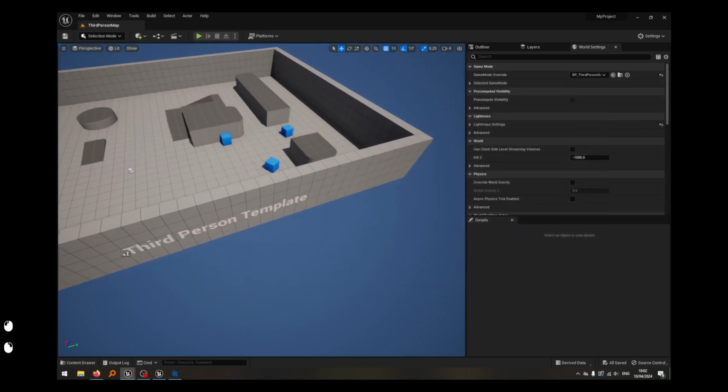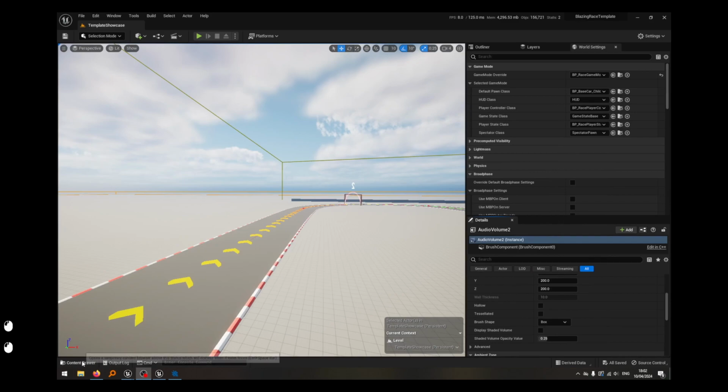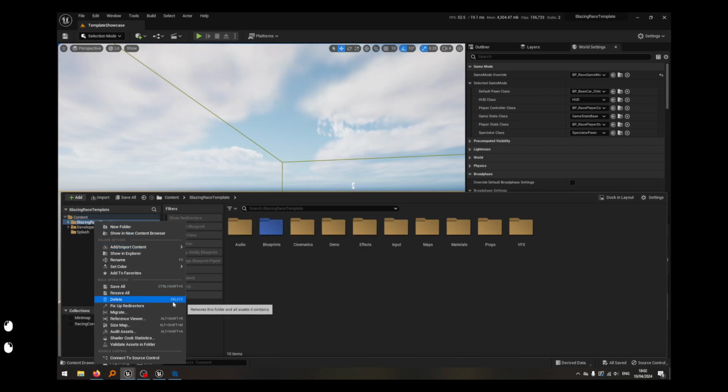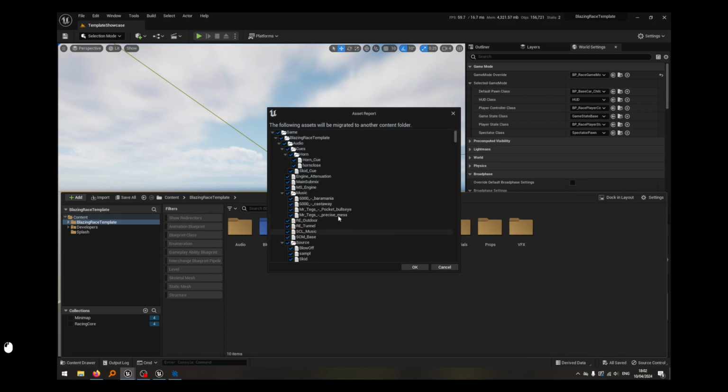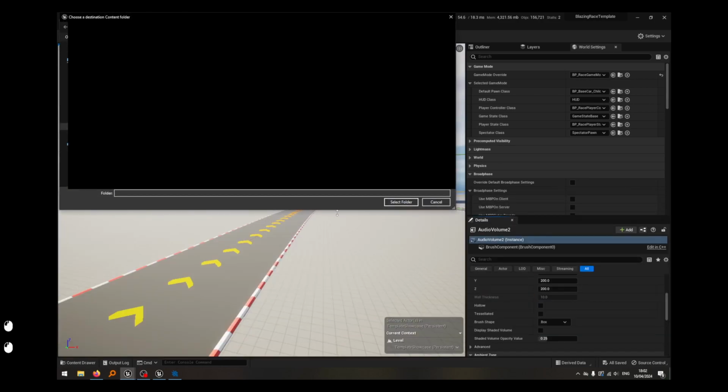All right, now that it's back, I'm ready to migrate the Blazing Race template over here. And migration, it's easy. You just right click on the folder, migrate, it selects everything, click OK, and go to the new projects.